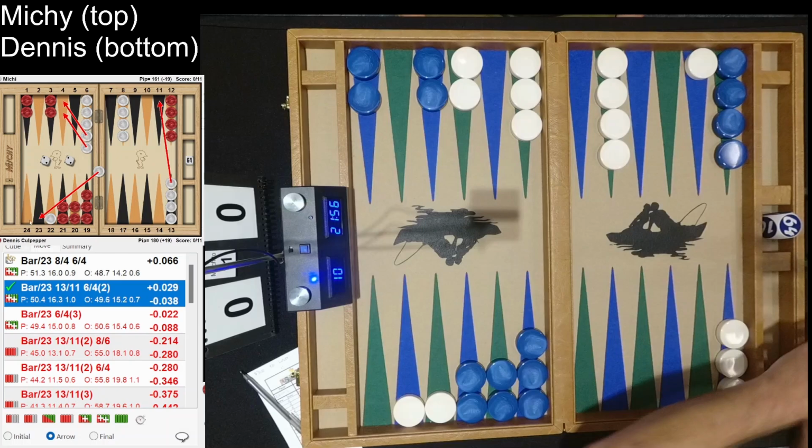Why? Because after my play, blue has the option to attack on his 3-point or 4-point. In that case, white's builder on the 11-point does not work. So the builder will become just a blot. I think that's the reason 13-11 is a clear error.